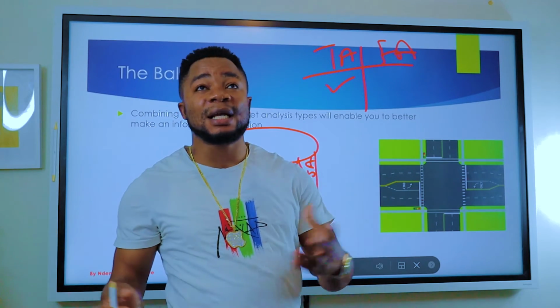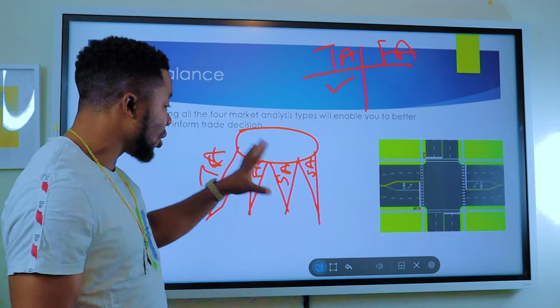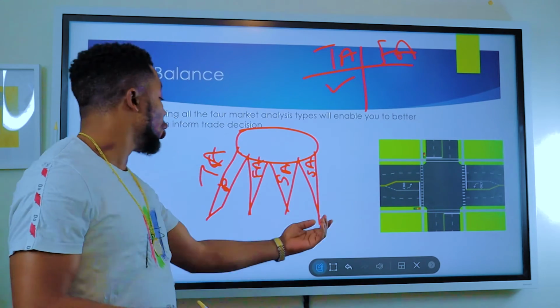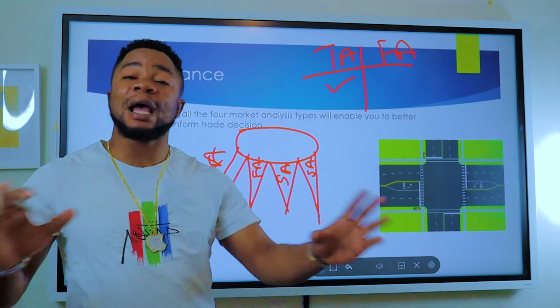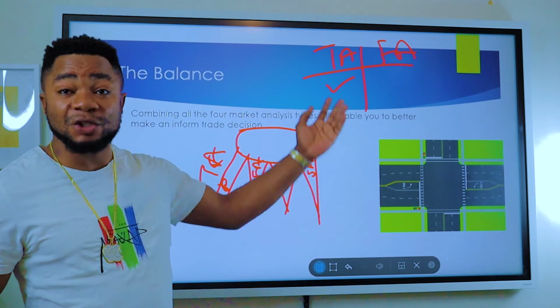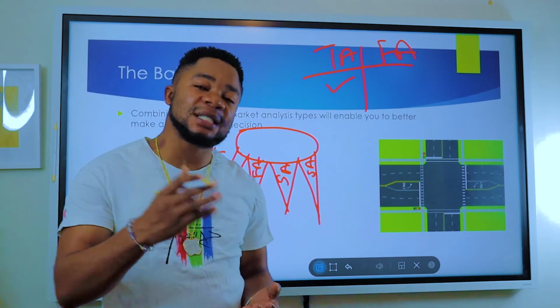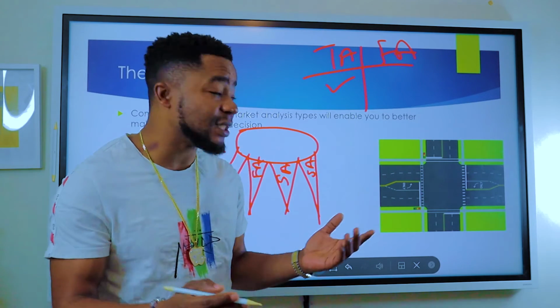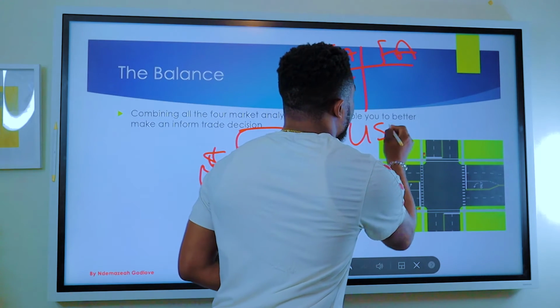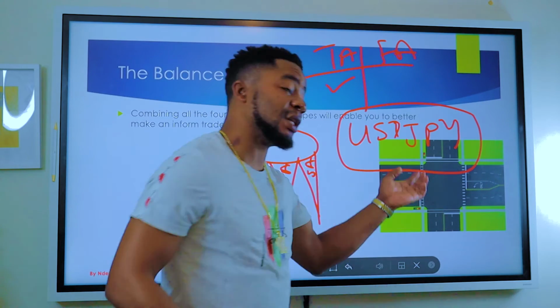So you saw support and resistance, the chart was very clear, and as a chartist or as a technical analyst, you say, okay, you don't want to focus on fundamental analysis, you don't want to focus on sentimental analysis, you don't want to care about anything that is happening on this place. So you go ahead and you place your trade. You were so happy and you place your trade on USD Japanese yen. All right, we are using USD Japanese yen as an example.